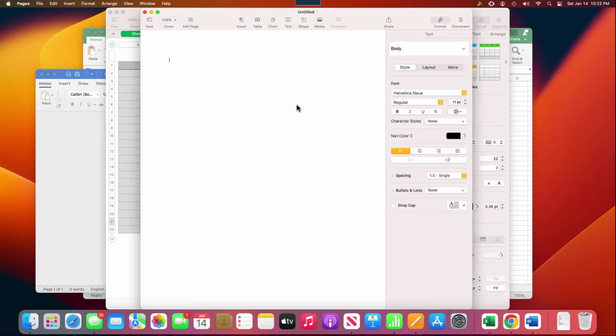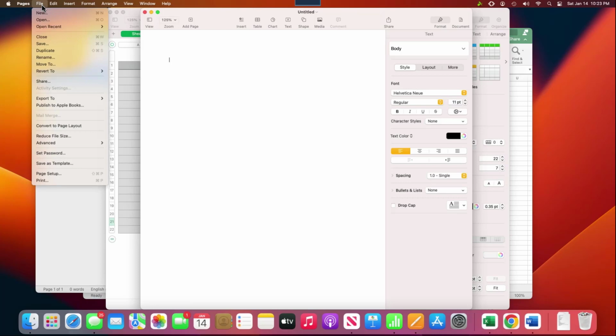Pages is the name of Apple's Word document. Again, it's not quite as robust, but if you just have basic note-taking, letter writing, things like that, it works just fine. Again, you want to come over here and click on File. And if you're sharing this with somebody else, especially if they work in Windows, you want to look for something that says Export to, and change it into either a PDF or a Word document so that they can read it too.